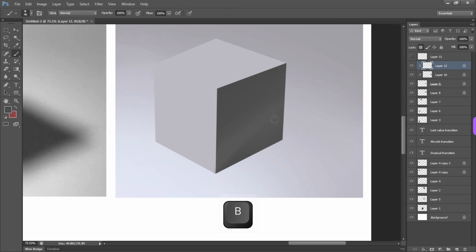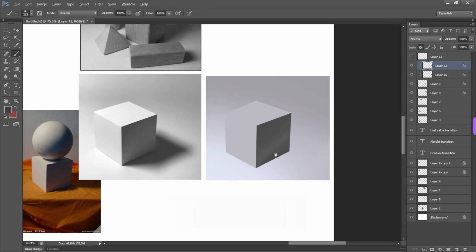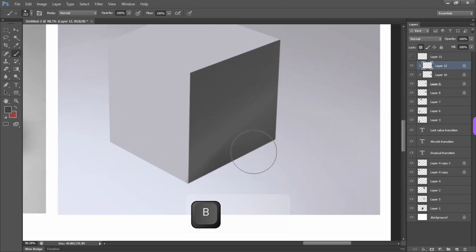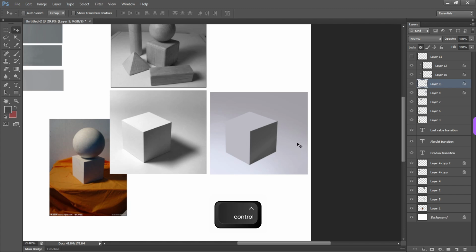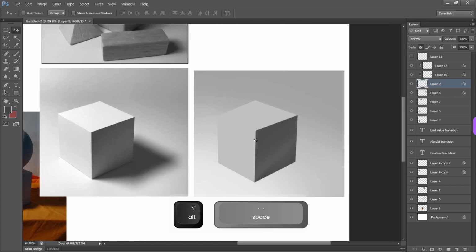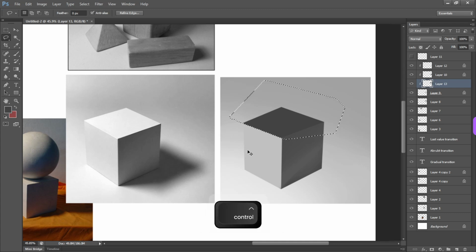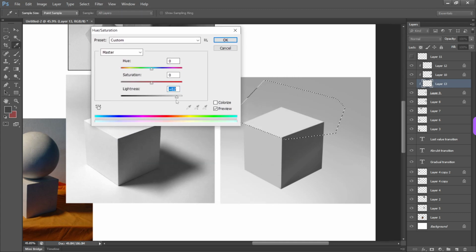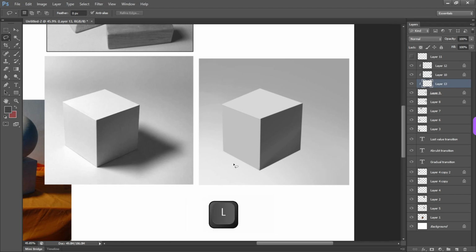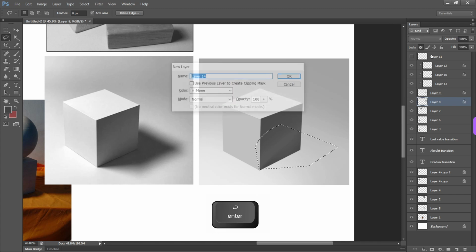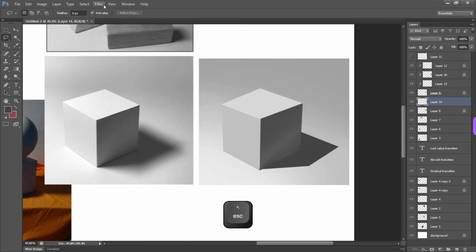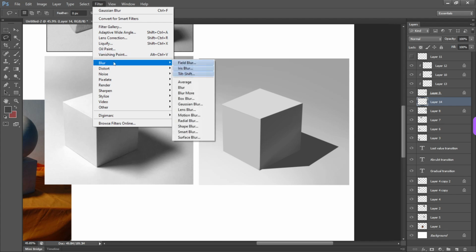I can lock this layer as well, and then paint in the darker part on the bottom here. So: filter, blur, Gaussian blur.